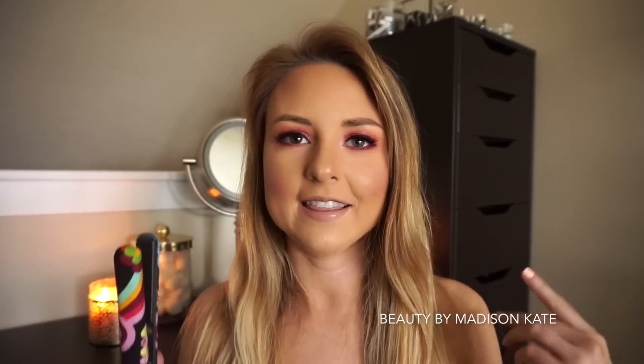The blow dryer has two settings, an off button, and a traditional cord. It comes with two nozzles — a diffuser and a direct heat concentrator, though I don't really use those personally. The mini flat iron I've actually used a couple times and it's a good little tool. It's super small so I'd mainly use it for travel, but I have friends who love mini flat irons for doing their bangs since larger ones can be tricky for that.